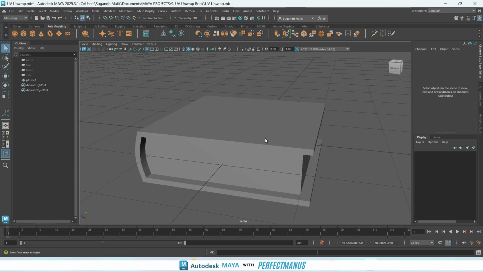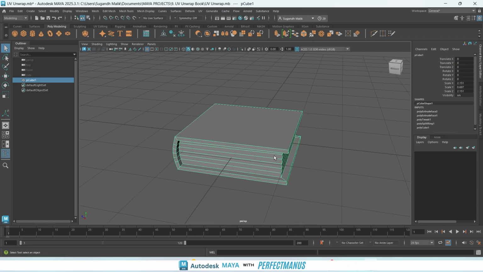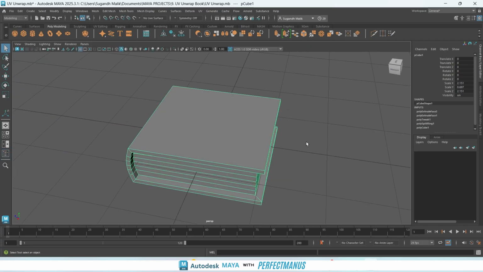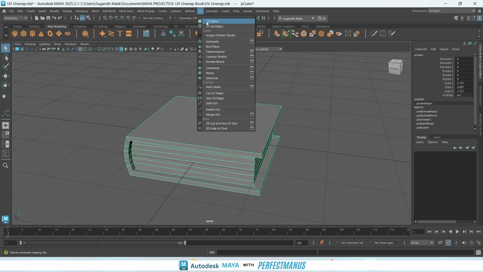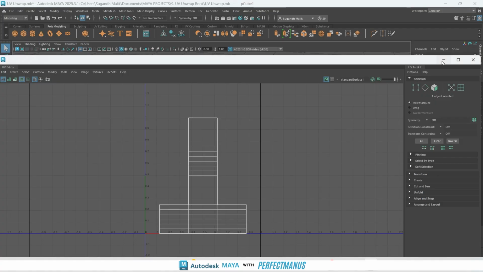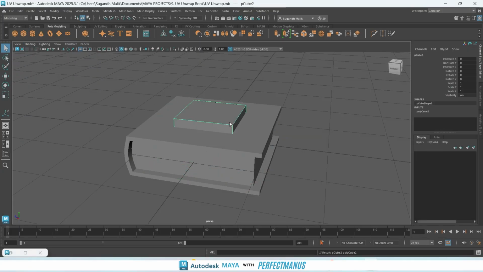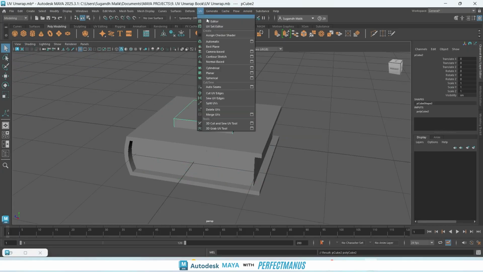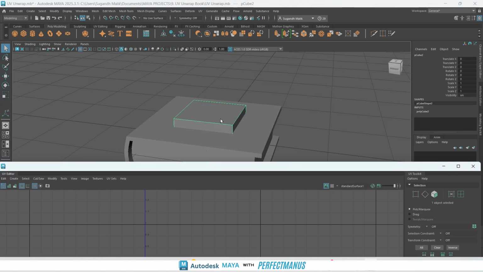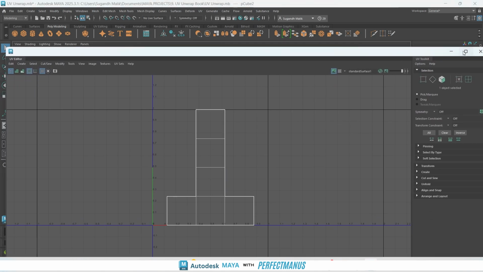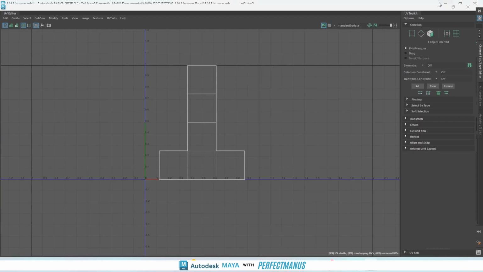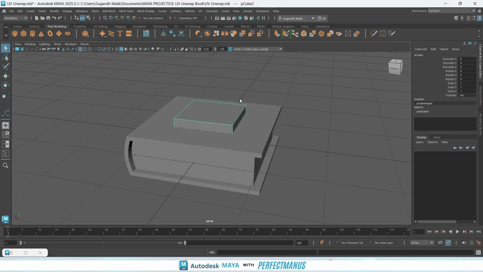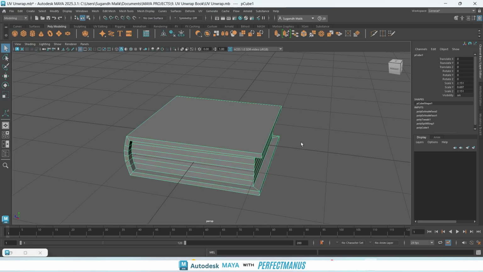One thing I will show you while you are done here. Let's hide it. Okay, so from here you can see that when you go in the UV panel, your UV will be the same as any other cube. Okay, and why is that? Because in Maya it still considers it as the same UV map until you update it. Okay, so to update it, there are a few methods which you can follow. Let's just delete it and work on this book.